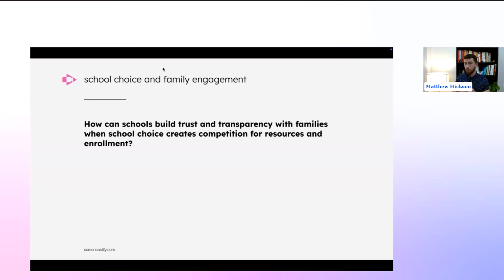First, I will say digital tools are a huge way to do that. If families can access videos of your teachers talking about the amazing things they're doing, videos of your students seeing really positive outcomes, videos of your school so they can imagine their child walking through the halls, sitting in the lunchroom, going to the media center and checking out a book, it's way more likely they're going to create a relationship with your school that helps them make that final decision to be the customer that buys the product you're selling. And I hate to use that frame often, but I'm using it here to say it's a reality when it comes to school choice.